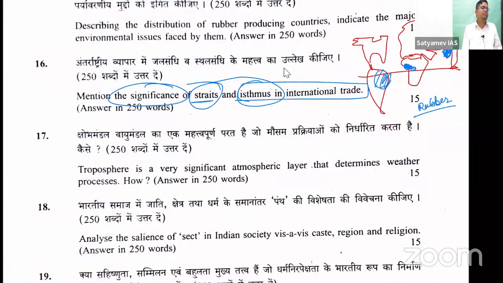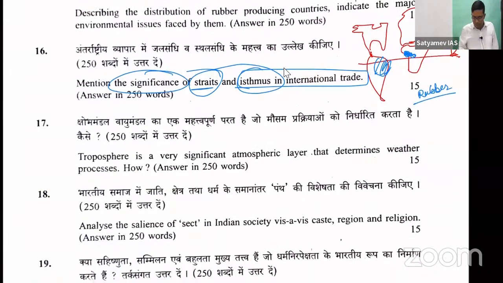Such as number one, international trade pattern. What will be there? Role of isthmus in different regions. How it is catering to different regions, you will have to talk. Can you tell me about that? Isthmus of Panama, yes. You can talk about the Isthmus of Panama. So catering to the region of North America as well as South America. This is how you can say.